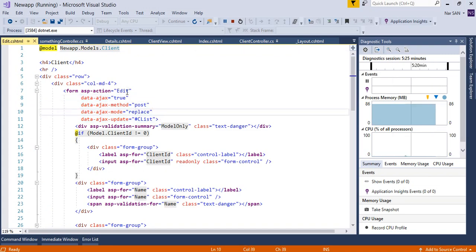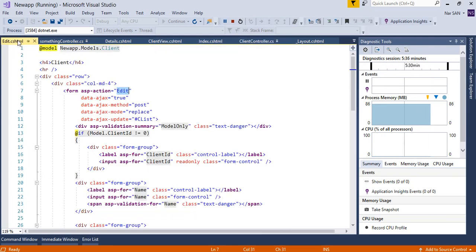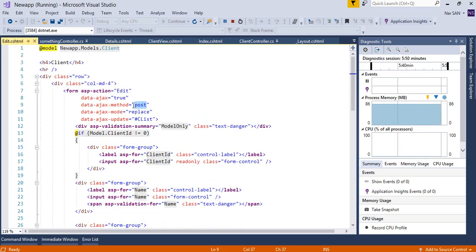So we go to the edit controller here, and the method is going to be post this time. Previously we used all get methods, as you can see here, but this time we are posting. So it's a post record here, we need to change it to post.